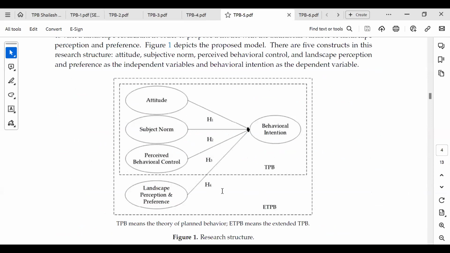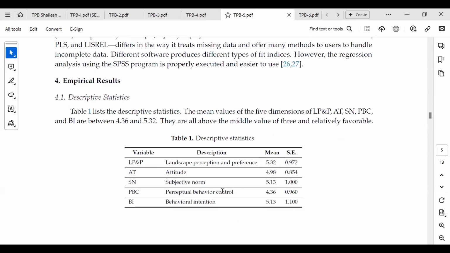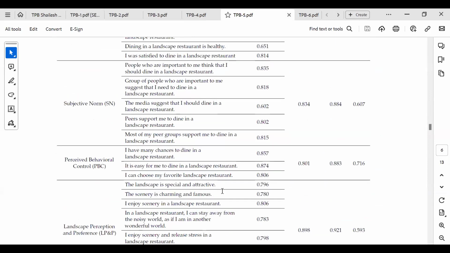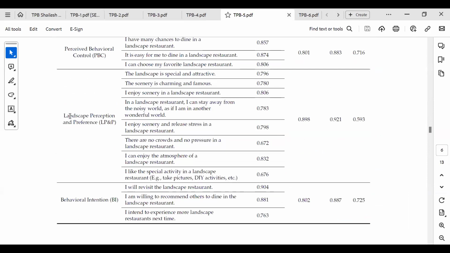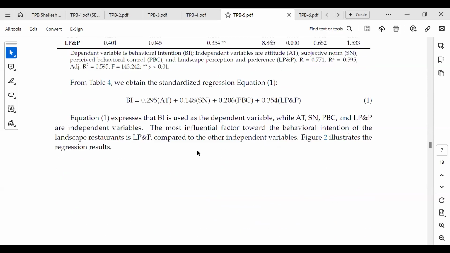Here he defined reliability and validity. These are the questions for measuring landscape perception and preferences. He must have given details further inside about where these questions were taken from.